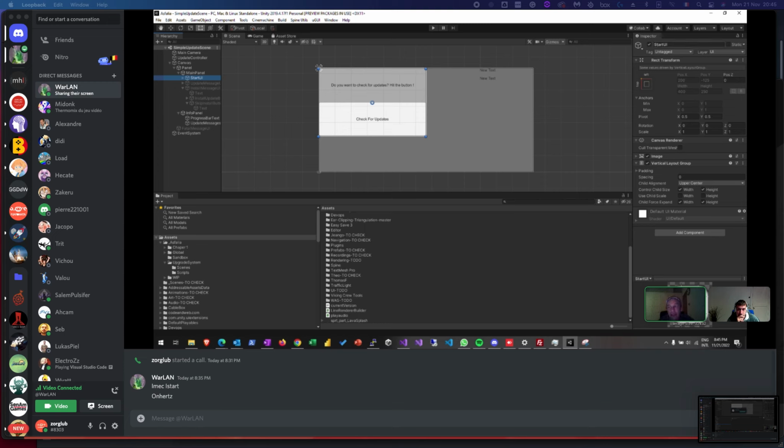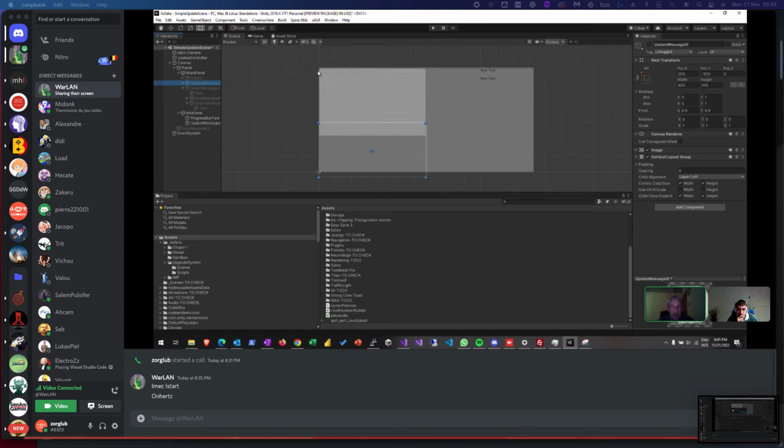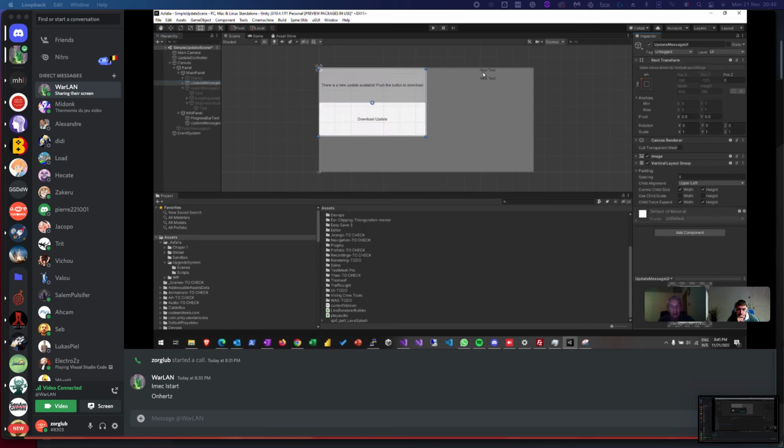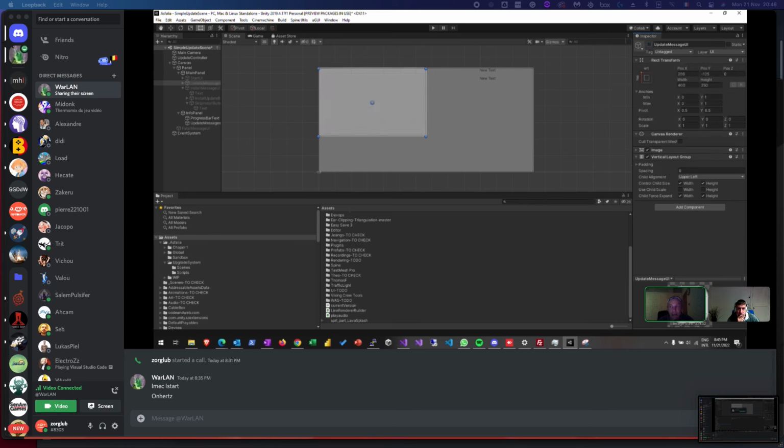So if this UI is done, then we will start the next UI. Okay, there's a download available. If it finds a download, then it will propose to the user to download it. But it's not mandatory, because I think it's important here to offer the choice. If you want to make it mandatory, it's of course a question of enforcing it in the script.